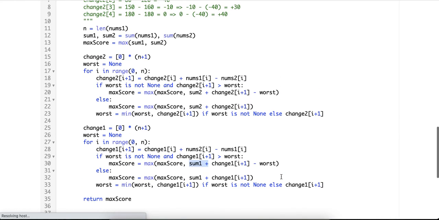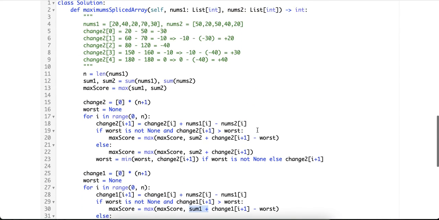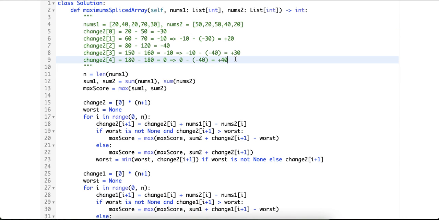Let's see if it is performant enough to be accepted. Yes, it is performant enough. So what is the time complexity? I think I already mentioned it before, it's actually big O(n) because we explore one by one, right? We do this twice, but it doesn't matter because when it is a separate sequence, big O(n) in big O notation, it's still big O(n).